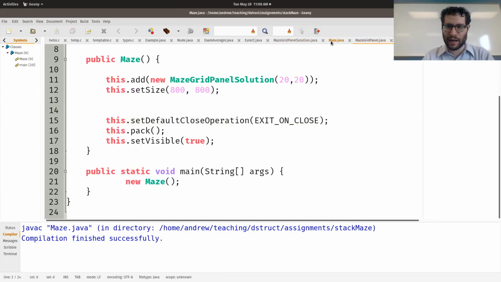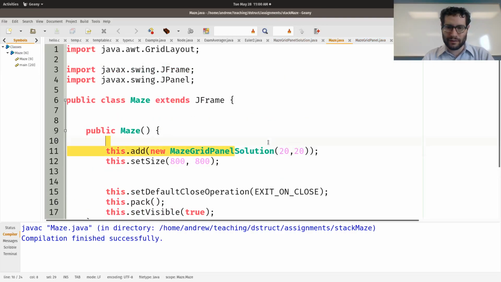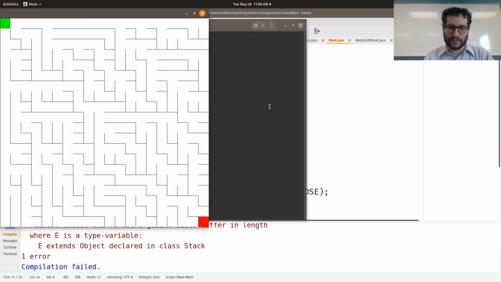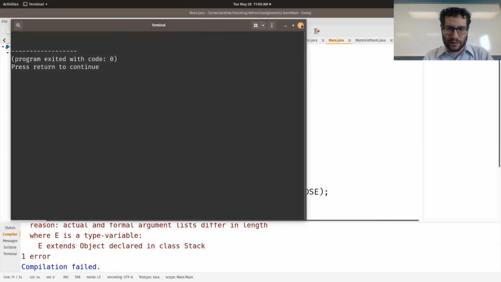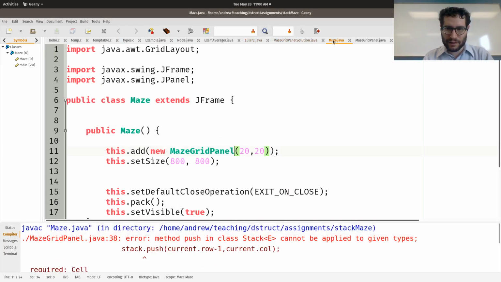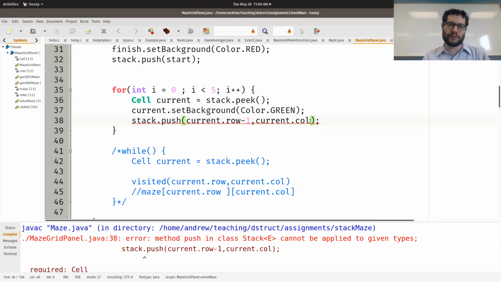So I'm going to go ahead and compile this. Let's see what that does. Sorry, one second. It says, required cell. Stack.push. Oh, of course, my bad. Stack.push, new Maze cell, current row plus 1, current column.